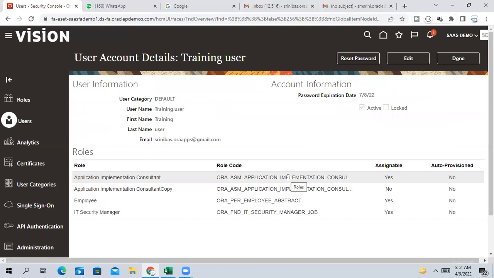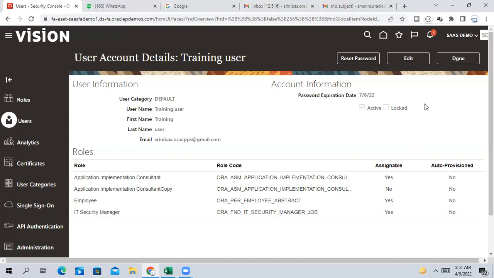If you want to add further roles, for the starting point you have to add these three roles, but as you go forward you need many other roles which belong to other applications and other modules. For finance, we have a lot of job roles, and we have to add these roles going forward.